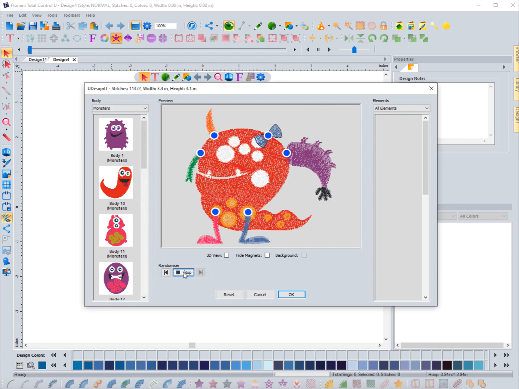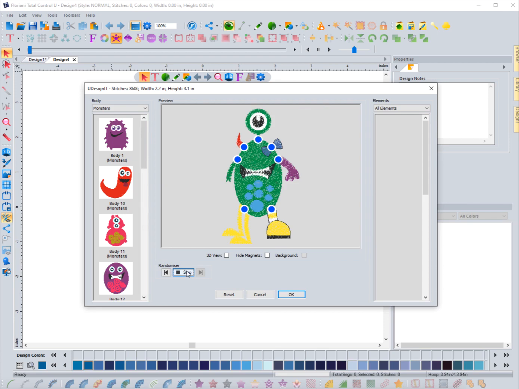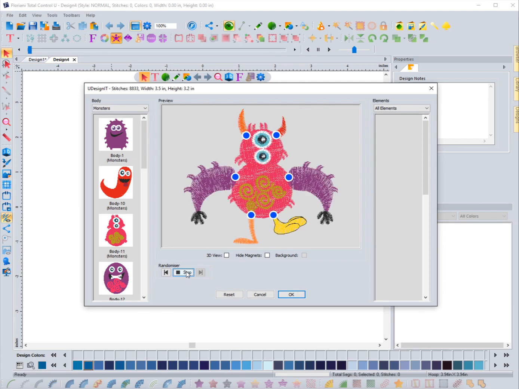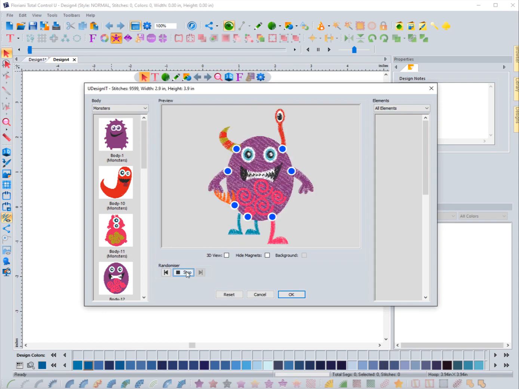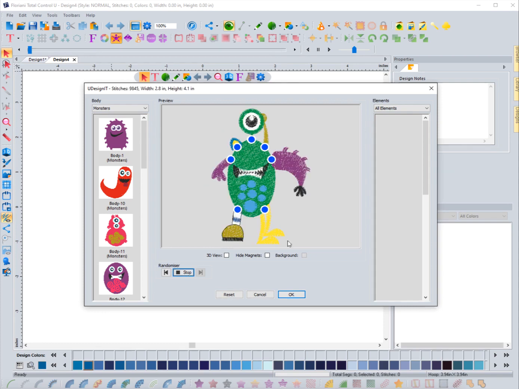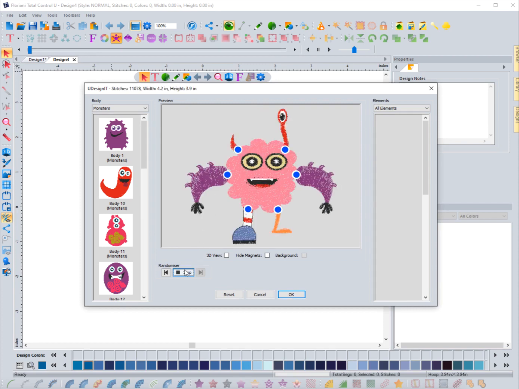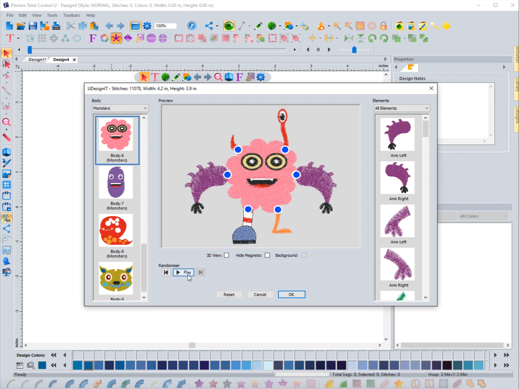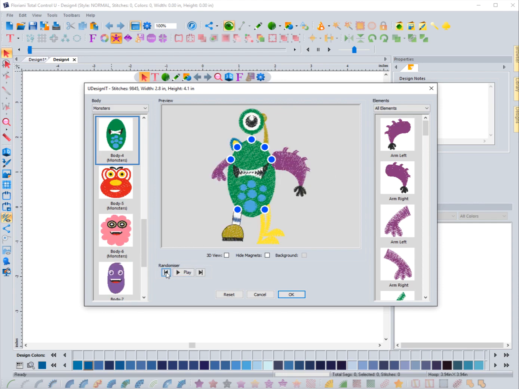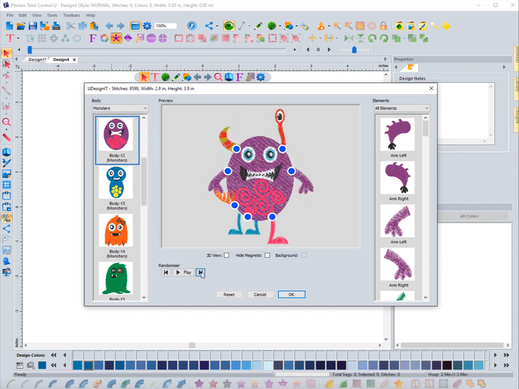And if I found something that I kind of liked, that I thought was kind of unique, and this would be kind of fun to do with a kid, where you intentionally make it really weird. It'd be kind of fun to work with. Like if I like that one, I can hit stop. And when I hit stop, it brings it up. But let's say I hit stop too late and I really wanted the one before it. I can go back one at a time or forward.